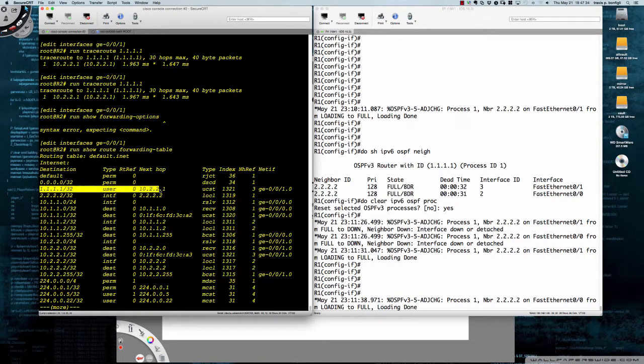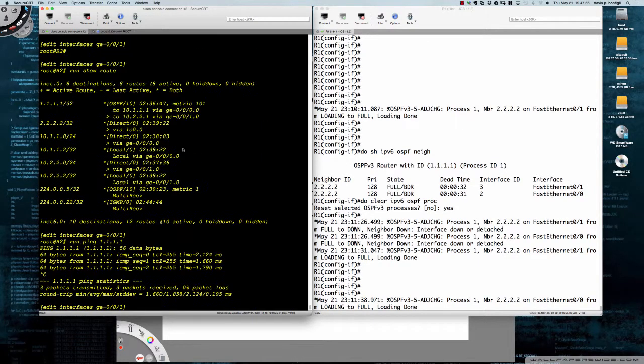And this is the equivalent to the FIB, right? So this is the interface out which it is going to send traffic that is destined to the 1.1.1.1/32 network, right? It's going to go to the next hop 10.2.2.1. You can see there that it does not have multiple listings here, and just like you saw in the routing table, it is going to select one of those interfaces out which to send the traffic.